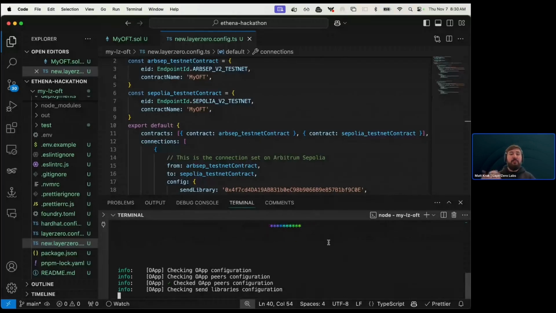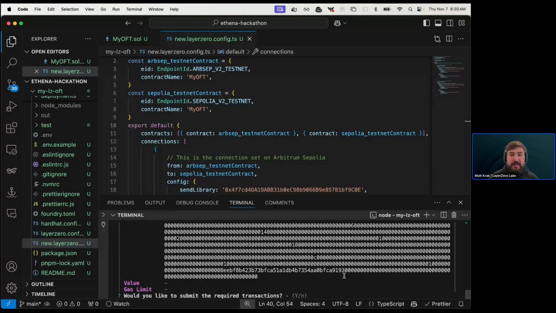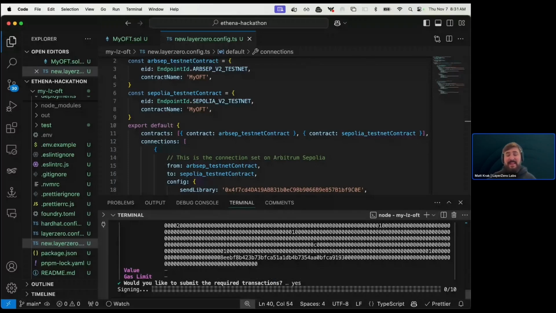What will happen here is it'll read this file and then compare the configuration that we have in this file with the configuration that we have set on chain. And after it compares them, it'll say that I have 10 transactions that I need to run. You can look through all of them here if you're curious. I'm going to trust it and hit sign. This may take a moment just because you're submitting 10 transactions on chain. But the really neat thing here is that you are able to fairly quickly get started with a sample transaction.